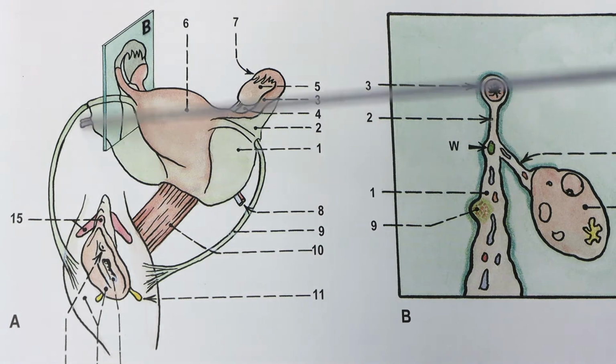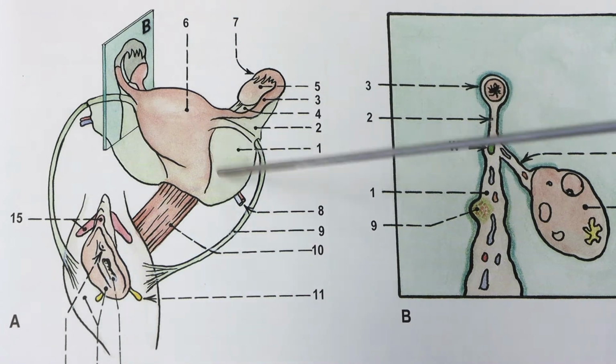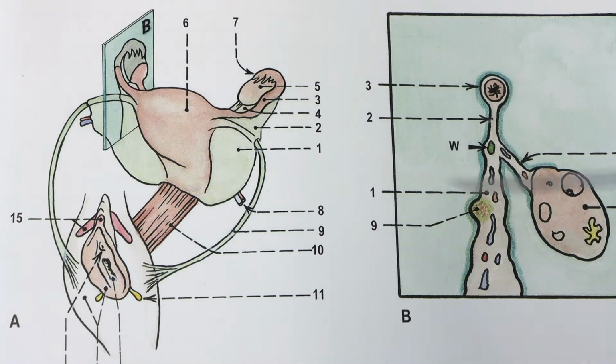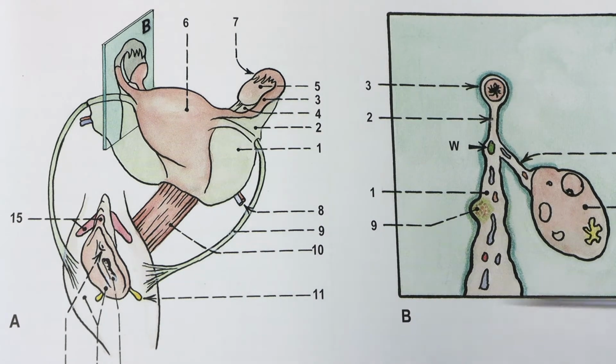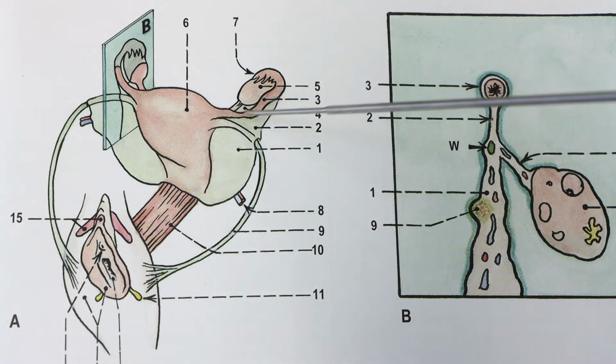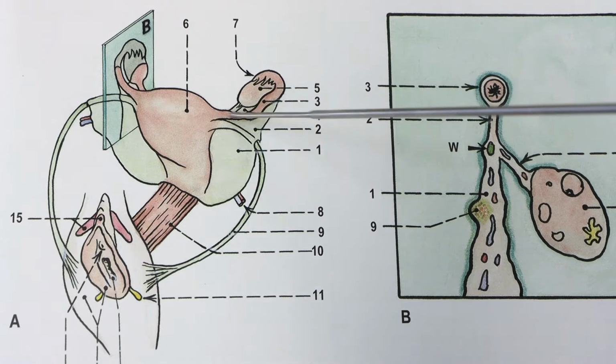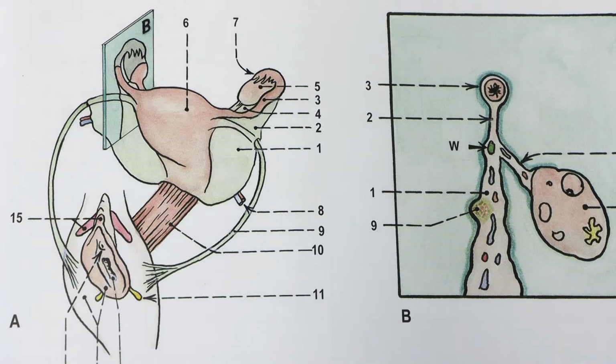As you see here in the frontal or coronal direction, the uterus, uterine tube and ovary are embedded or covered by a duplication of the peritoneum. This ligament is called the ligamentum latum uteri, or broad ligament in English terminology. It covers the uterus, the fallopian tube, and the ovary.